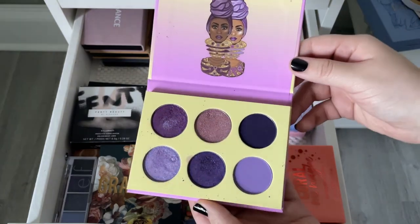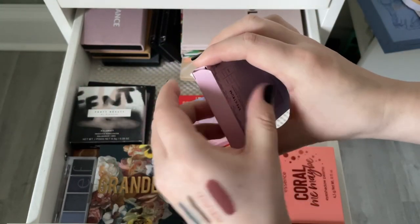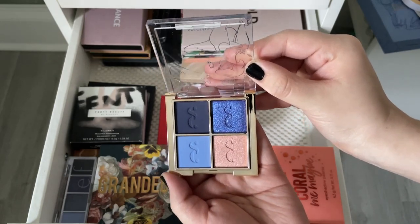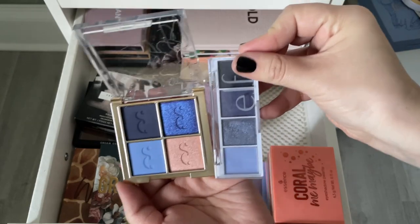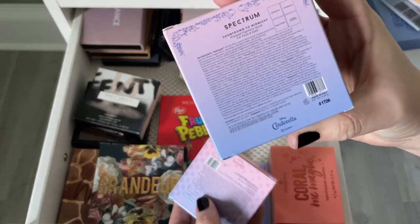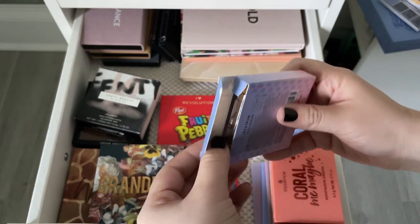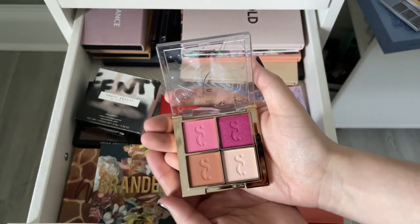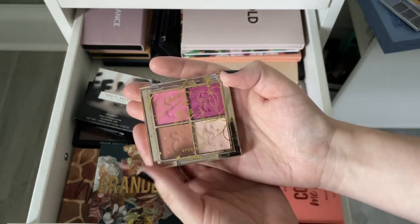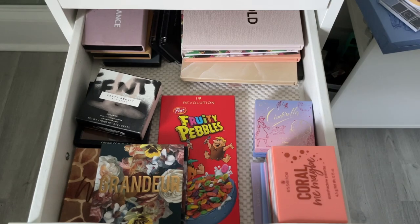The Cinderella eyeshadow quads are the most gorgeous I've ever seen — the Countdown to Midnight in blue and the Magic Happens palette. The colors are so beautiful and the packaging is stunning. When I got these I was unbelievably happy. It's amazing how makeup can make you feel that way. In the back I have Revolution Hydra liners — kept convincing myself they were good but they're not, getting rid of them.